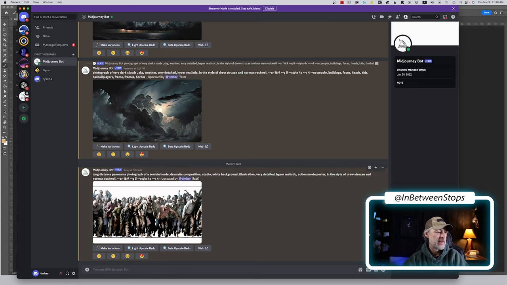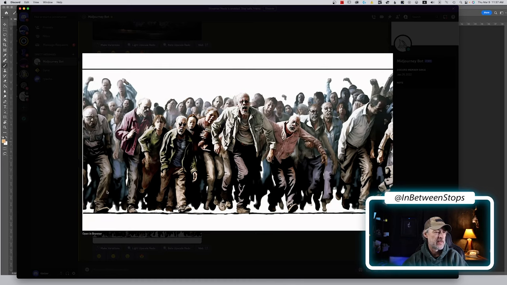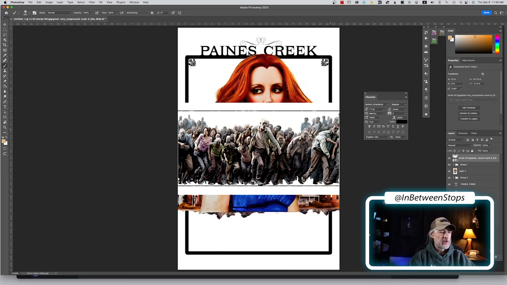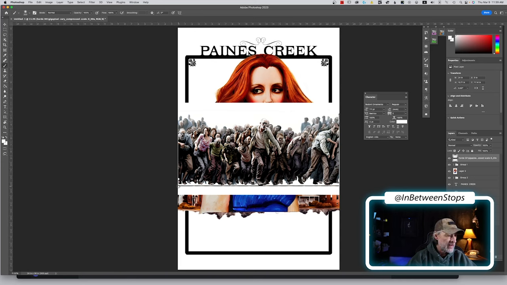All right, and here's our horde of zombies. They don't need to be that detailed. If you look at some of these old posters, you know, they're very expressionistic. First thing I want to do with this is I'm going to select this white with a small brush, 100%, and I am just going to paint over that line to get rid of it. I'm going to do the same thing down here. And, all right, so now we just have the horde.